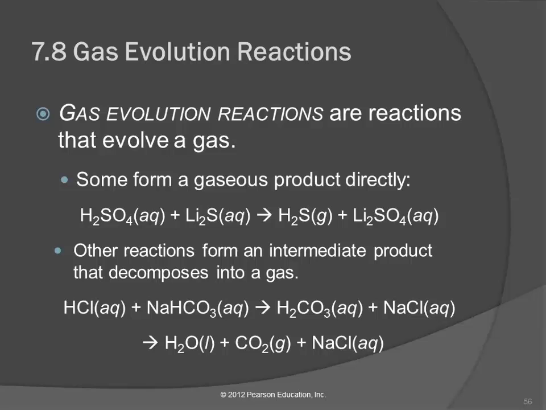This is another section of section 7.8. Kind of seems like it should be a separate section, but it isn't, so we'll run it all together. Gas evolution reactions. Some reactions give off a gas, or we say they evolve a gas. A gas is produced as part of the reaction.